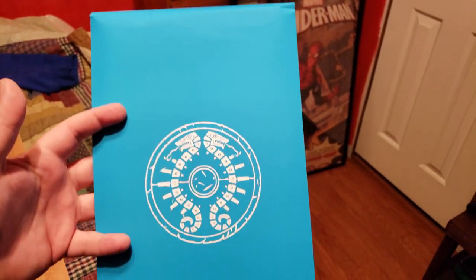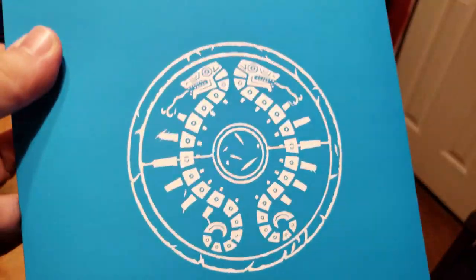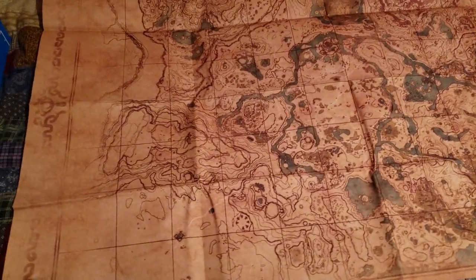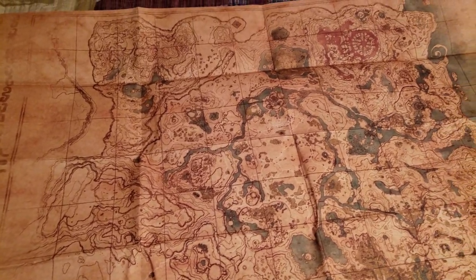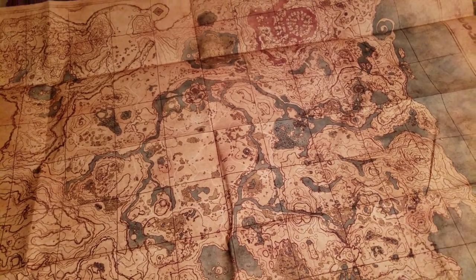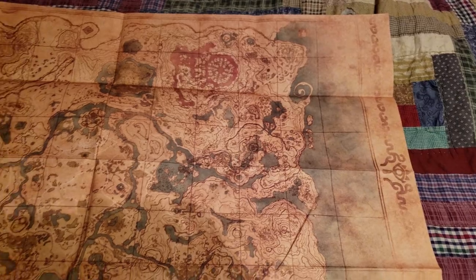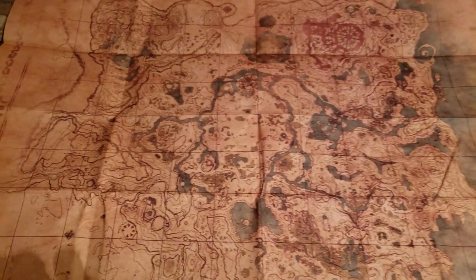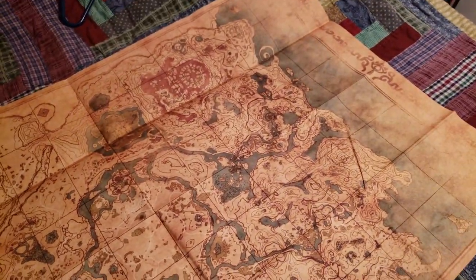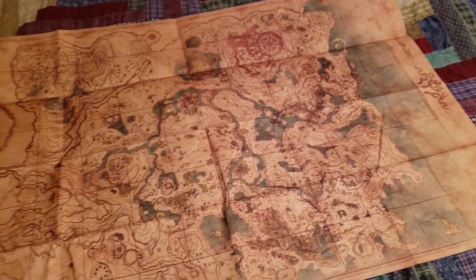Also have this cool envelope. What could be in this envelope? This amazing map — my lighting is a little weird so it looks different — but this is the whole map you get to play in Breath of the Wild. It's cloth, soft to the touch, with a paper backing. It's super cool. I didn't realize how big this was going to be and how detailed, so I'm probably going to have to spend more money to get it framed — I don't want it to get torn. I'm going to have one heck of a Zelda showcase when I'm done.